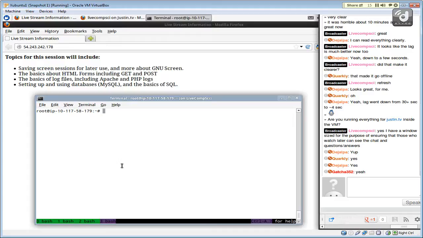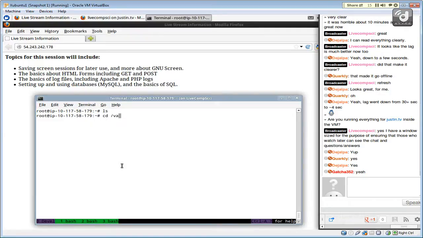Now if I want, I can rename each of these. For example, if I push Control A, then I push Shift A, I can change this to whatever I want to call it. Let's call it devel, which can be short for development. Now what's also nice is that you can leave your screen session exactly the way it is.